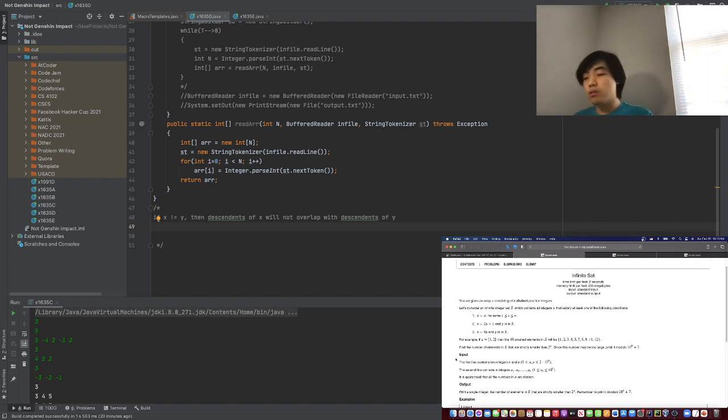Hold on, because then there will be log of 10 to the 9 layers. Each layer will have double the number from the previous layer. So it's 2 to the power of 1, 2, 3, 4, 2 to the power of 8, and we keep going up until it reaches 10 to the 9, which is about 2 to the power of 30. Yeah, okay, I don't think that'll work. There are just too many new things in there.